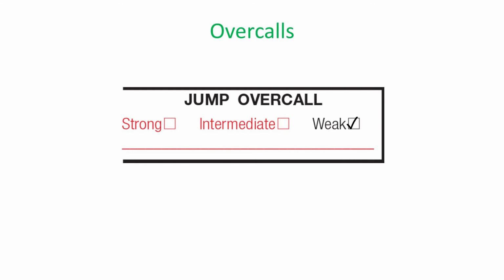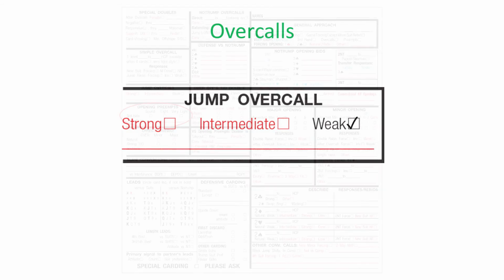And it's black, so we don't have to announce that. This is the standard way of handling a hand with a weak opening bid. If your right-hand opponent opens the bidding, a weak jump overcall is the standard way of playing. And that would apply whether you jump to the 2 level or the 3 level.